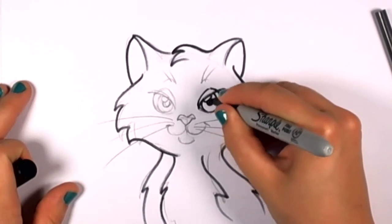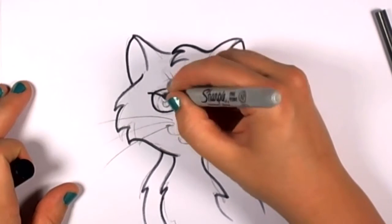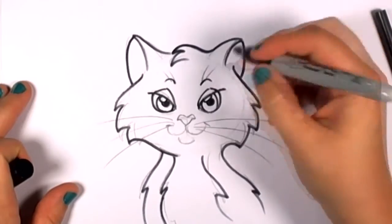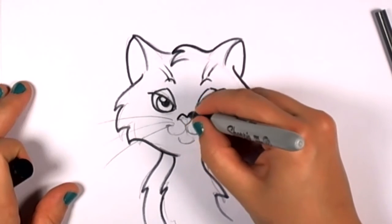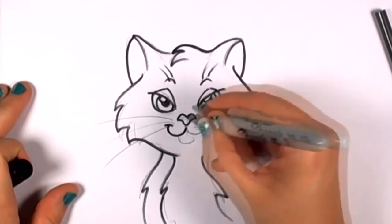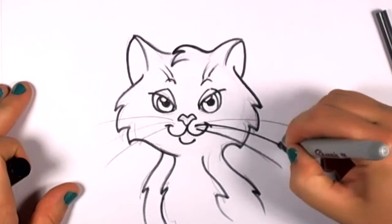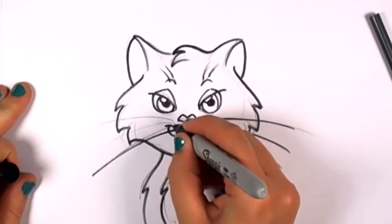Once you fill in the pupil, you can really feel like you're starting to look into the soul of whoever those eyes belong to. That's the same for a cat, person, dog — whatever you're drawing. I always find the pupils help immensely with that. Very cute little kitty cat. Point and pull, point and pull — same for the other side, point and pull. Perfect.